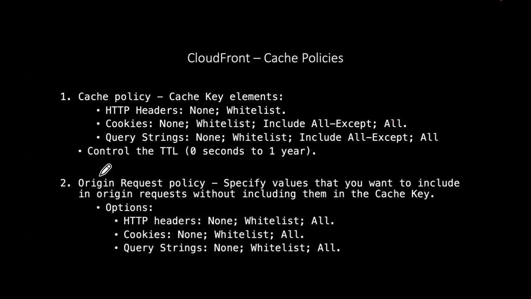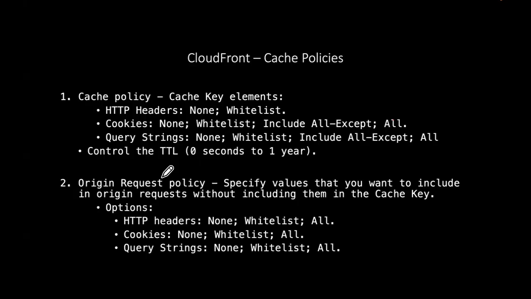The second policy, the origin request policy, controls what happens when a request goes from a browser to an edge location server. If the edge location server gets a cache miss, then it's going to send the request on to the backend, to your origin. But what this policy controls is how much of the original request from the client should be included in the request that's forwarded on to the origin?